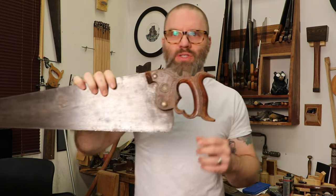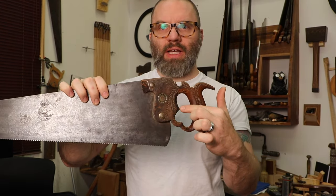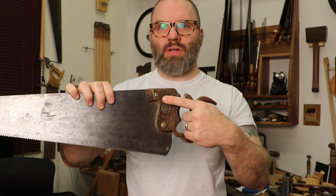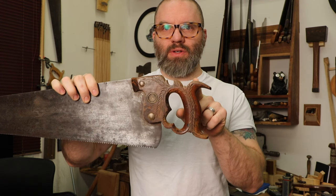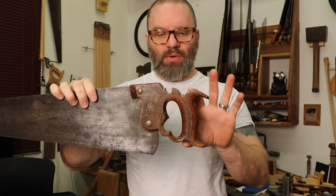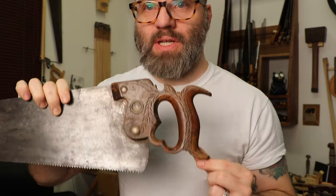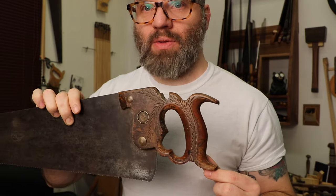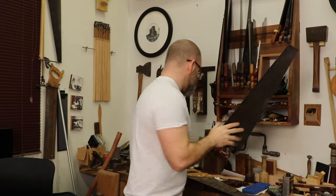Once again, a very old saw, the wheat and the roundness of that handle, and look at that shape to leave room for your knuckles, right? This is all decorative. You can see the shapes up in here, how they have little notches and little rivets. You can see them down here as well. So take a look at that shape and the wheat carving on there.